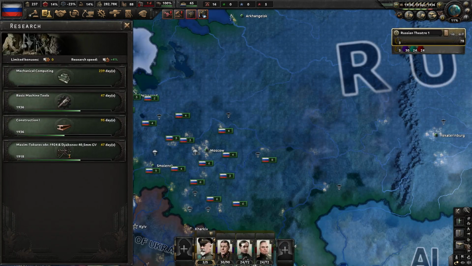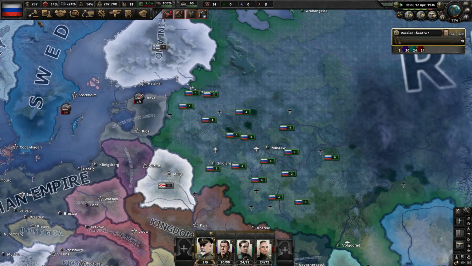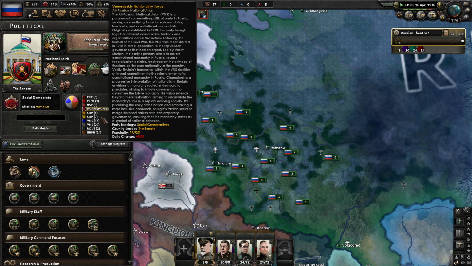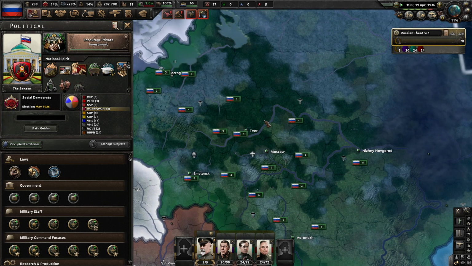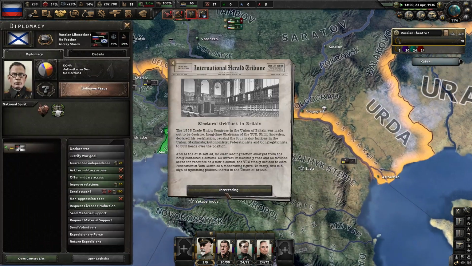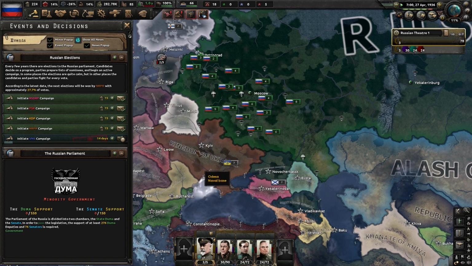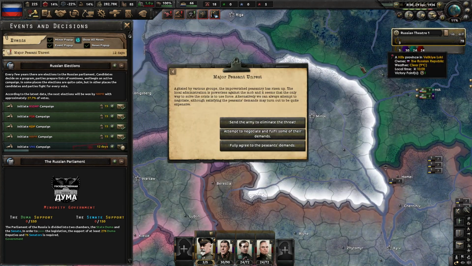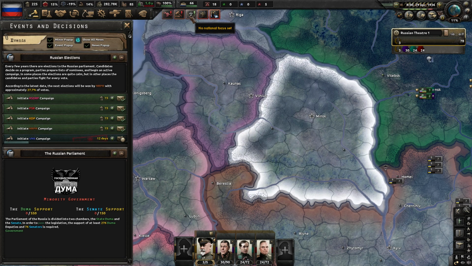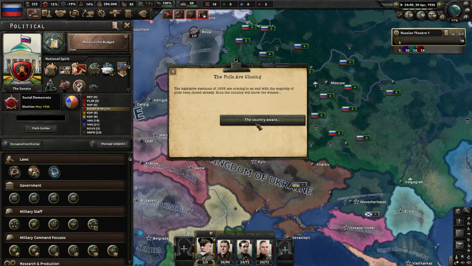Okay, I'm about to run out of fuel, by the way, so I probably should stop training these planes. They're already good. So Russian Liberation Committee has risen in the south. Initiate another VNS campaign. Encourage private investments. Fully agree to their demands. Balance the budget. Should be able to fix these issues. Polls are closing already.